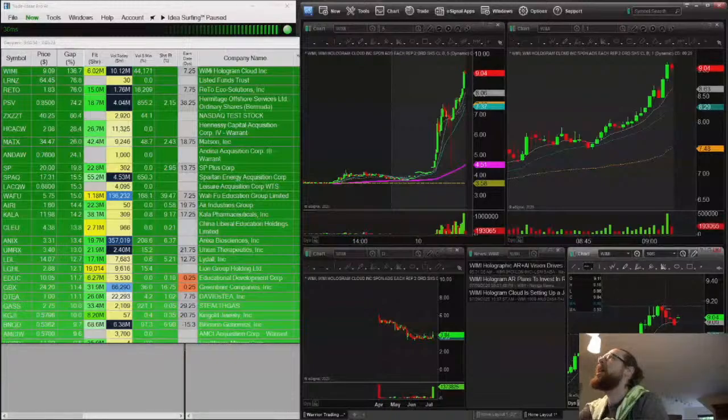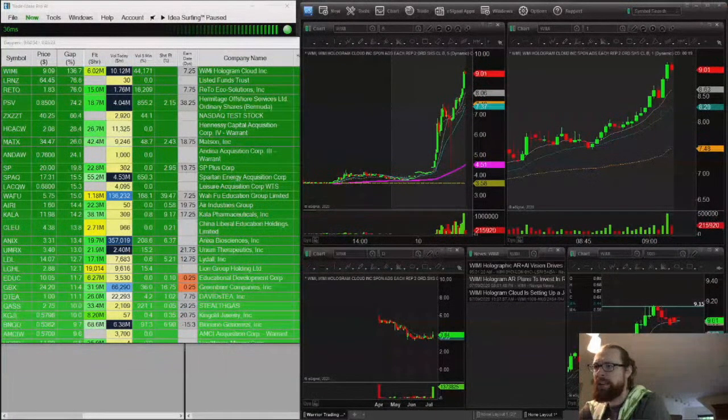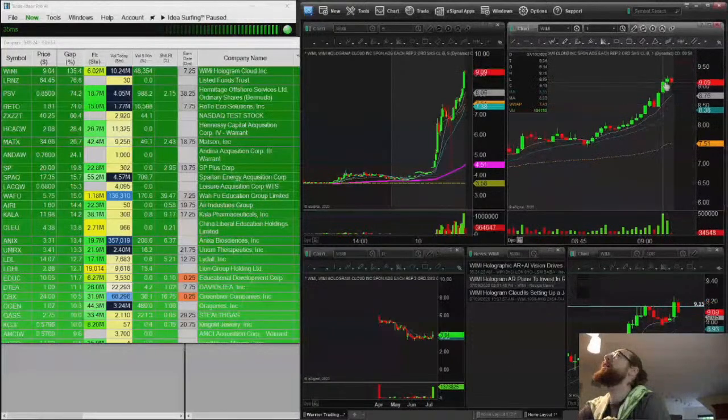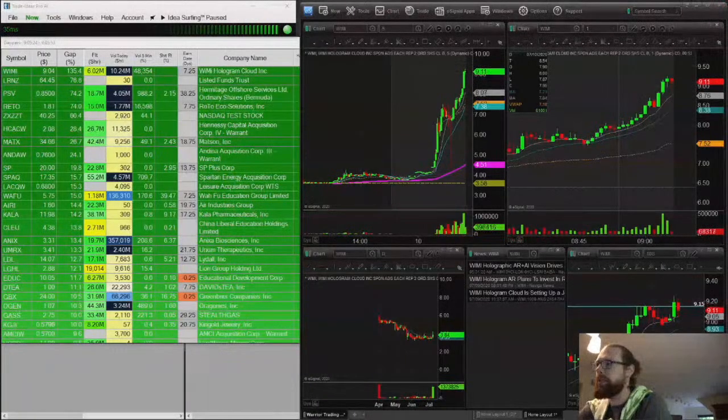So it did a double top right up here at 9.15. According to SEC filings, this has a float of 20 million shares. So that's not too bad. So it dropped below 9 and then came back up above it. I'm taking a starter back in at 9.05 because of that 10,000 share buyer, and the high is 9.25. So 9.25 would be my next add spot for a squeeze up towards 9.50.